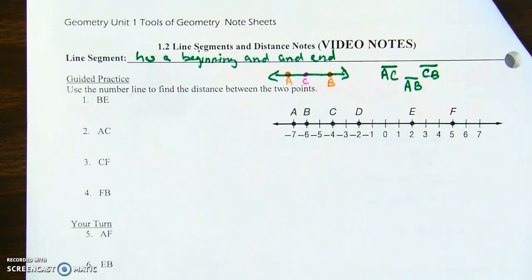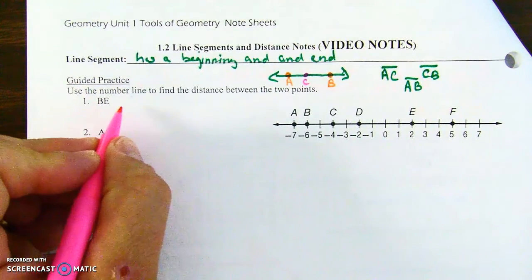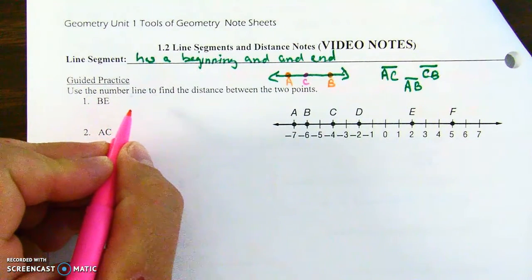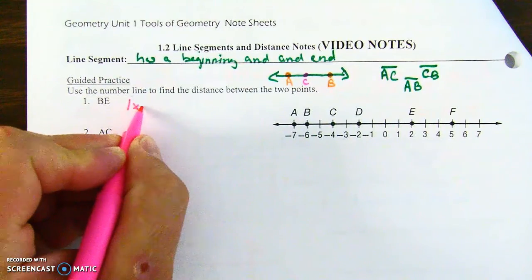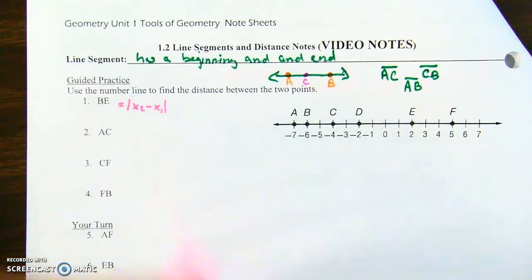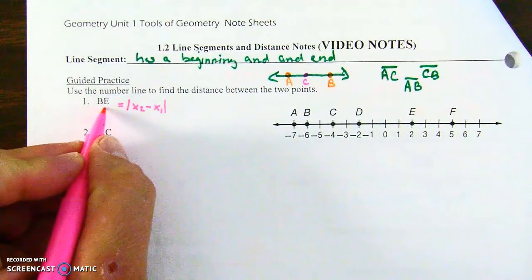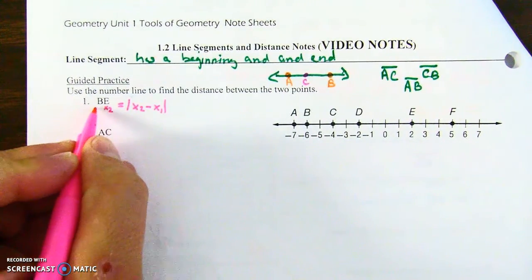So with that being said, let's look at these examples here. Sometimes it's easier to write it this way. If we wanted to do the first one here, which is BE, I'm going to show you the mathematical way of doing this, and then I'm going to show you a different way, which I think is a little bit simpler, no matter which direction we go in. Okay, so here we go. We're going to talk about BE, and the absolute value would be something along the lines of x2 minus x1. Remember the absolute value bars are that way. So this would be x2, and this one would be x1.